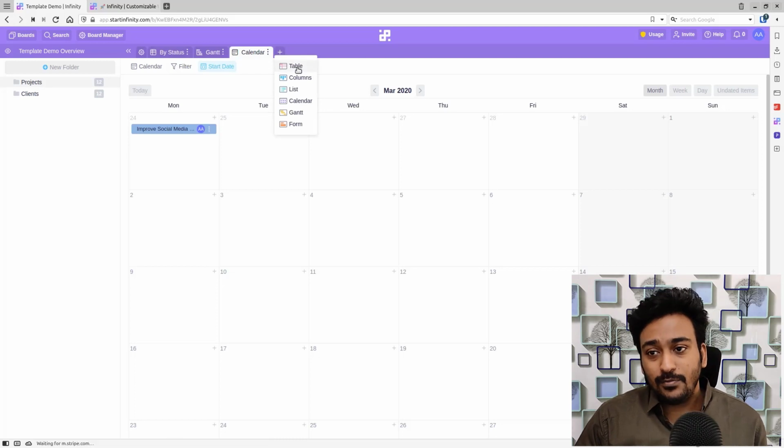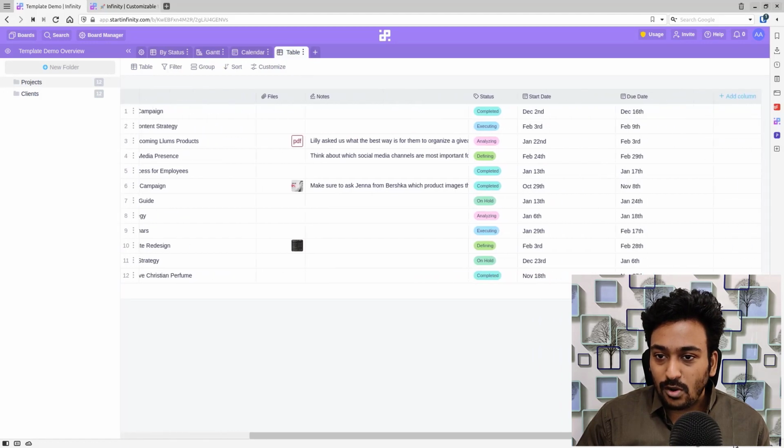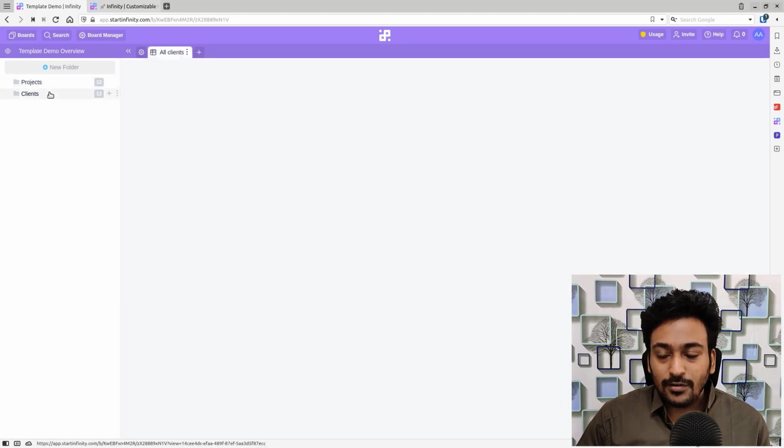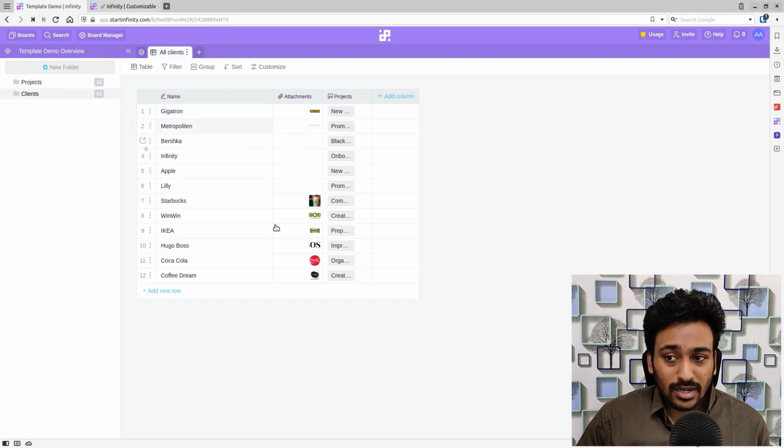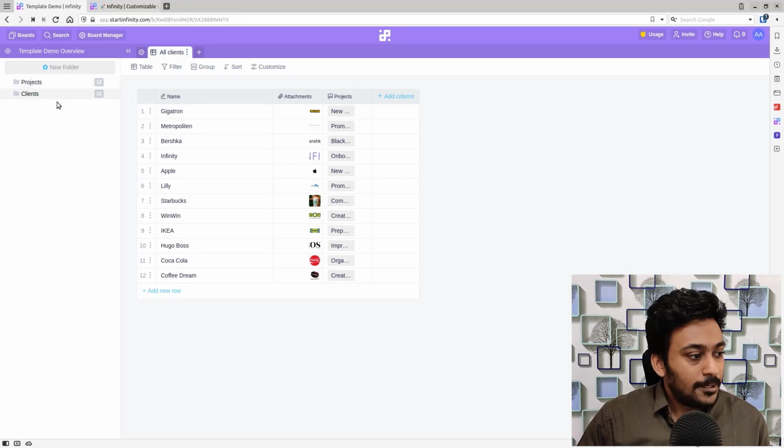Now I can take it a step further, and I can create a different view for that. So that option is also available. So you can see all the data. I can see the different folders and what is available. There is a link here within the project, so we can create relationships between multiple folders. That is also a possibility.